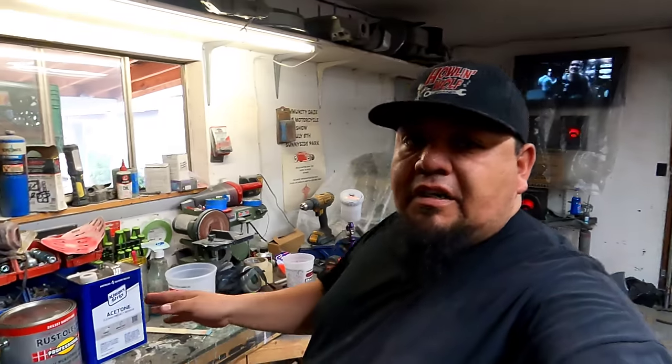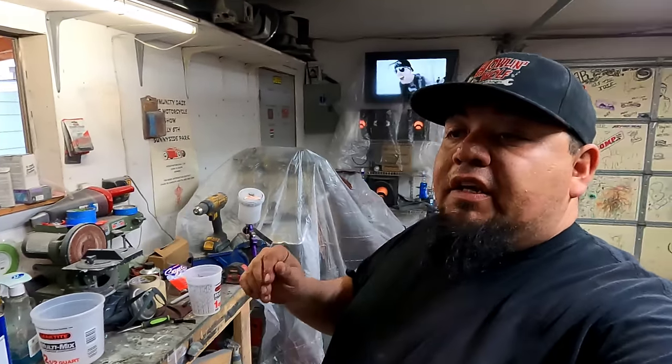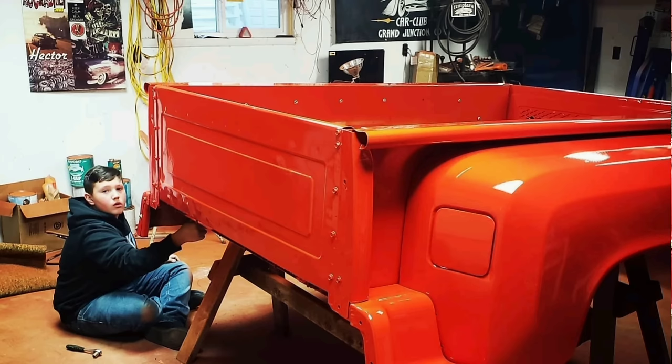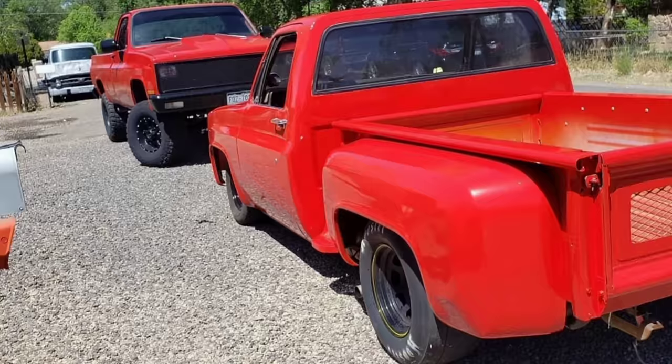I've used this particular red before on a really pretty 82 Chevy Stepside pickup truck that I did. It's a Safety Red, and I didn't change the color of it or anything. I left it Safety Red and it was bright, but it was really nice. It shined really good.